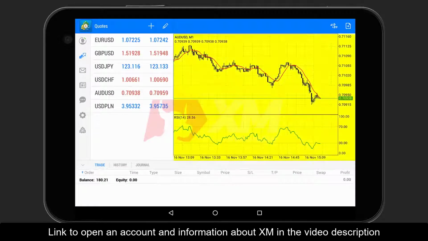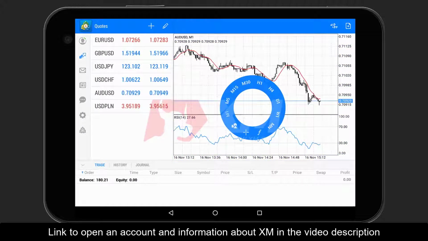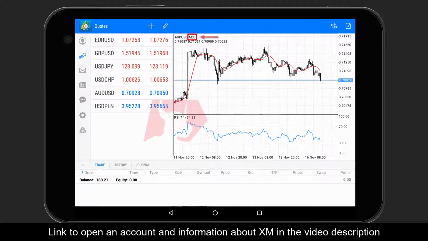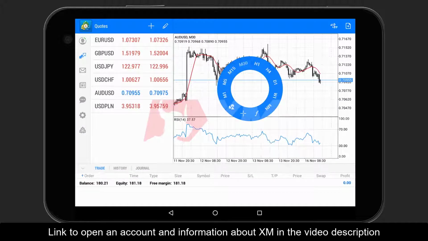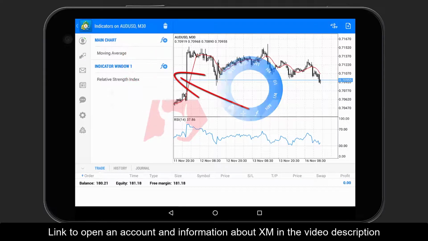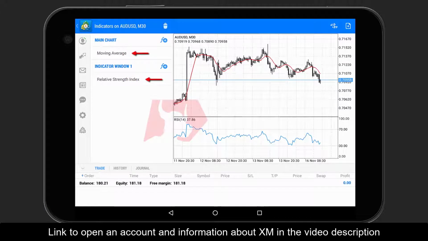By clicking on Chart, several options appear. Here you can decide how the time period should be displayed on your chart. In our example, we will choose M30, which stands for 30-minute time periods. Here in the same menu, you can access Object, Crosshair, and Indicators. Remember that the Android MT4 tablet application has moving average and RSI indicators attached by default. The moving average indicator is displayed on the main chart, while the RSI is displayed in a separate window.